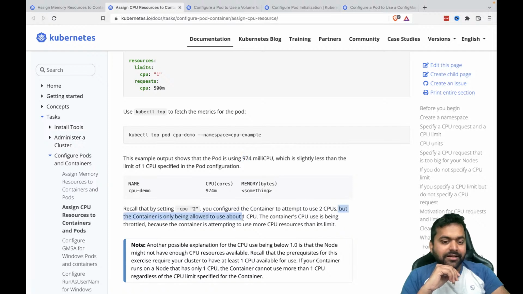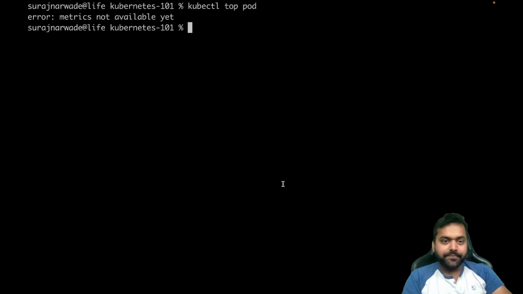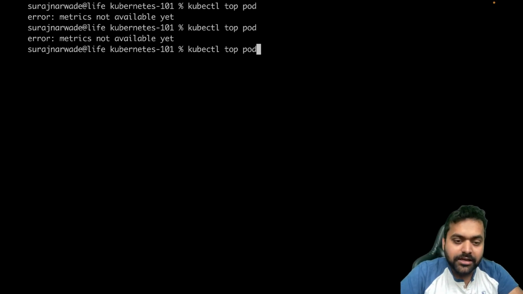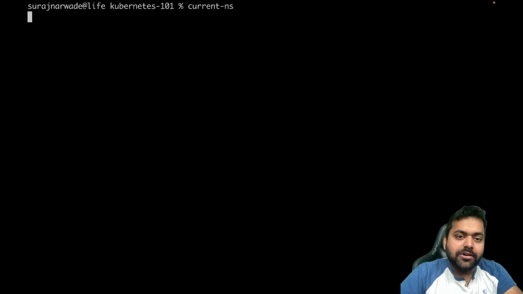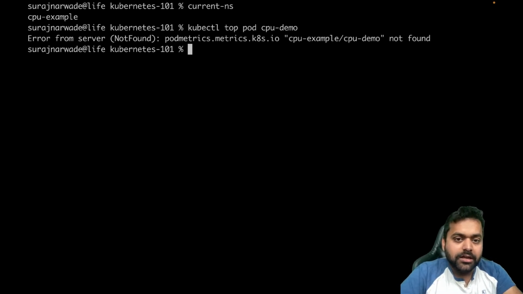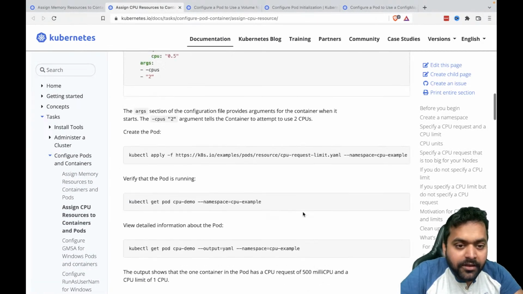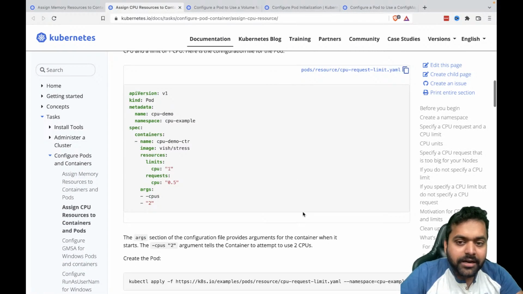As I said, the container is allowed 1, but it is being throttled. Okay, for some reason the top is not working. Oh, there is no metric. Interesting. Why is there no metric?